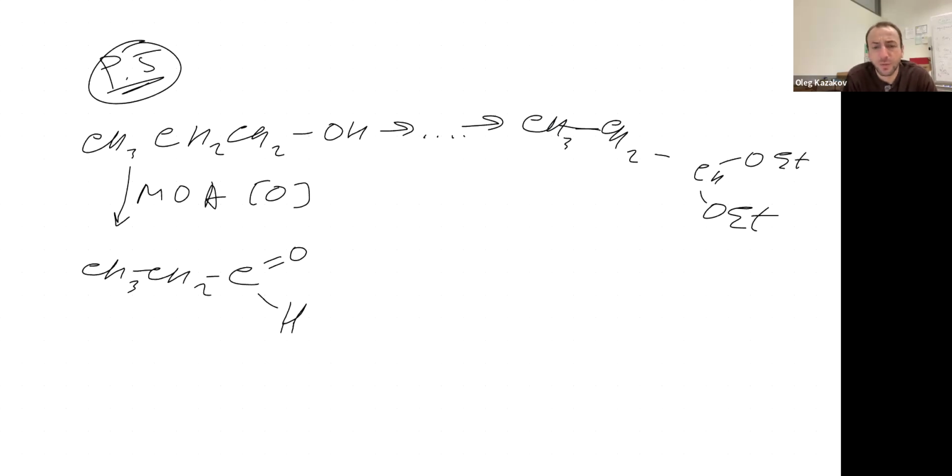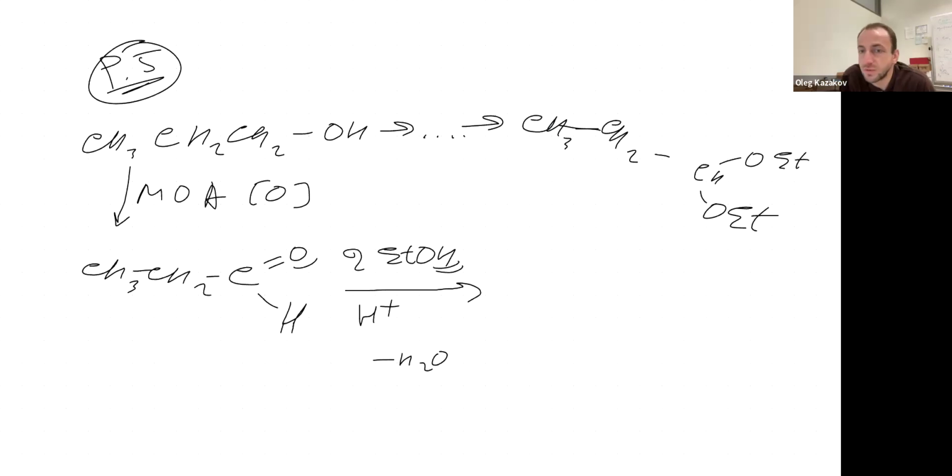All right. So we are going to have to apply the second step, right? Which is going to be the application of two molecules of ethanol in acidic conditions. So we're going to remove two H's and one oxygen, right? So H2O will be released. And then if we look at this, we're going to make this very molecule, by the way. So that's it. We are at the final stage here. So basically two electrons can now be making bonds with two O-ethyl groups. All right, so that's it.